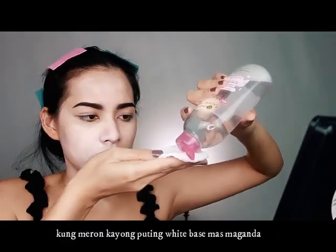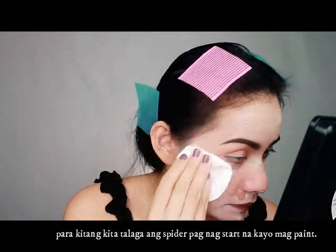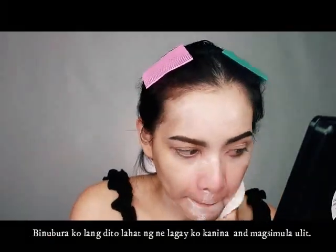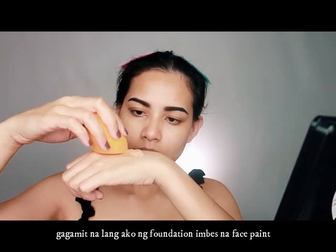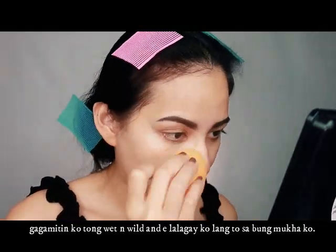If you have a white base, guys, it's better, so you can really see the black spider when you start painting it. And yeah, I'm just taking all this white stuff off my face and doing it all over again. Alright, let's do a foundation instead of face paint. And I'm using this Wet n Wild, putting this all over my face.